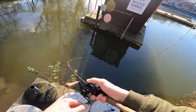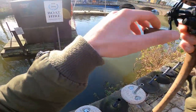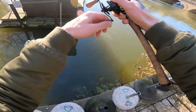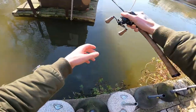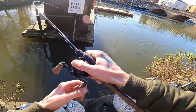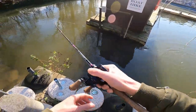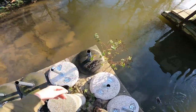Yes! I thought that was a fish. What? Is that a chub? That's a big chub. Oh, quality. Oh, what about that? It's like a third or so cast. He picked it up static off the bottom.